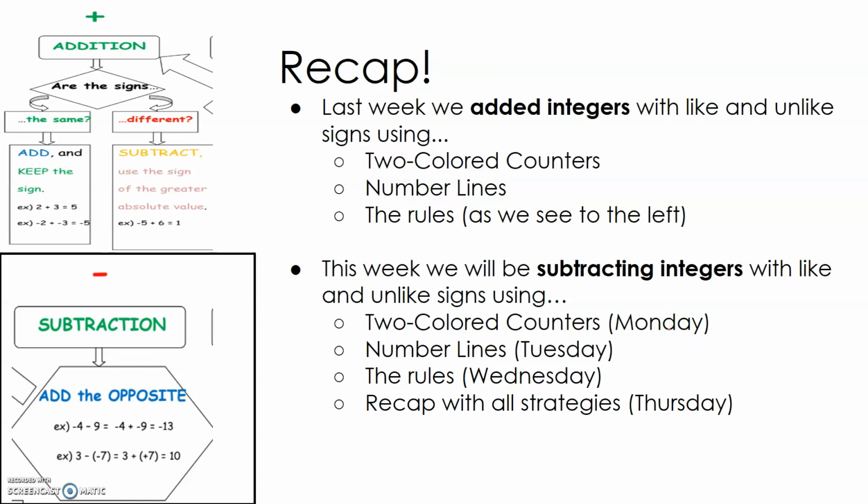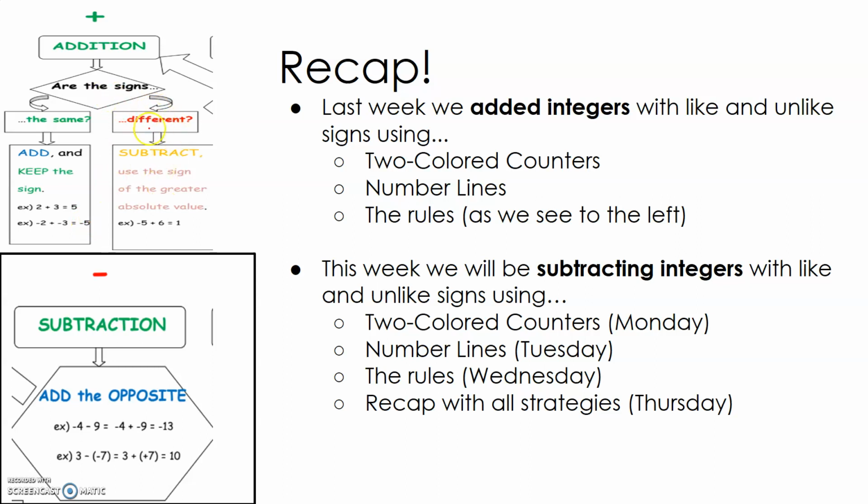All right, so let's recap from last week. We did addition, as you guys notice here. We had scenarios if signs were the same when we were adding, meaning we're adding a positive number and a positive number, or a negative and a negative number. We ended up adding and keeping the sign the same. You can see at these two examples, 2 and 3 are both positive, so when you add them, you kept the sign positive and you added 2 and 3, 5. And if they were both negative, it would be a negative and you'd add 2 and 3, so -5.